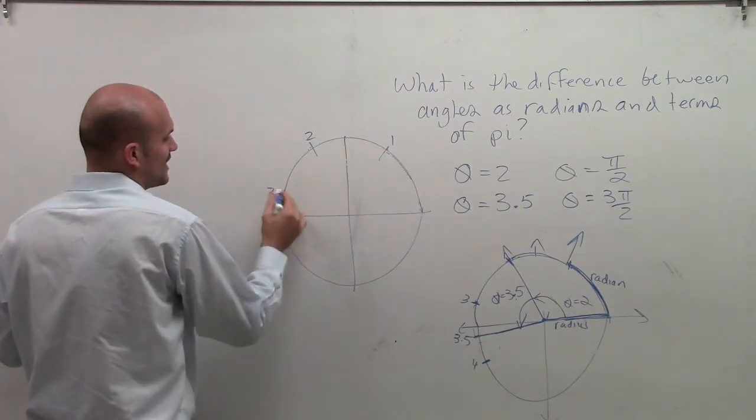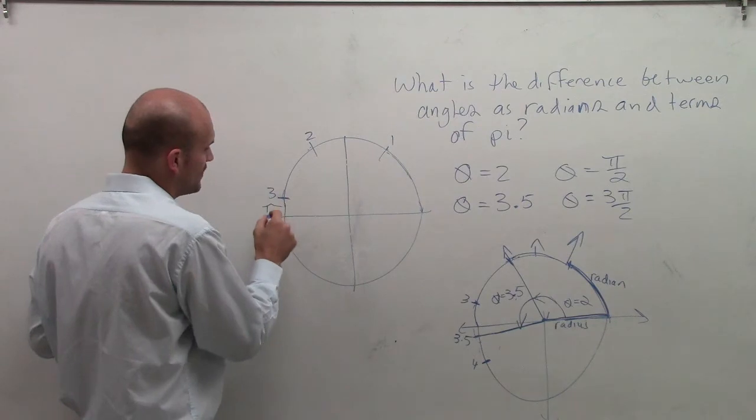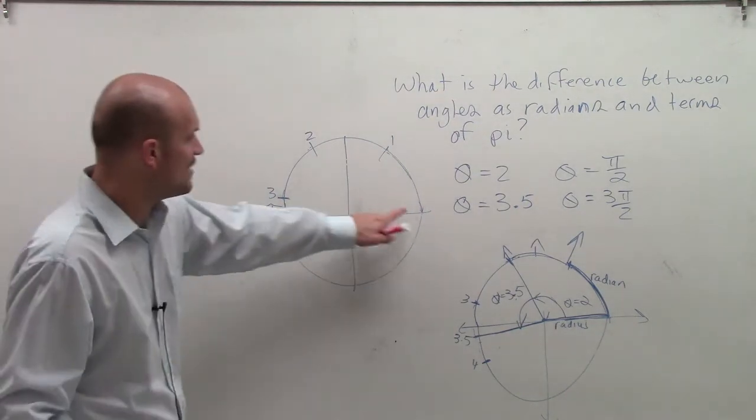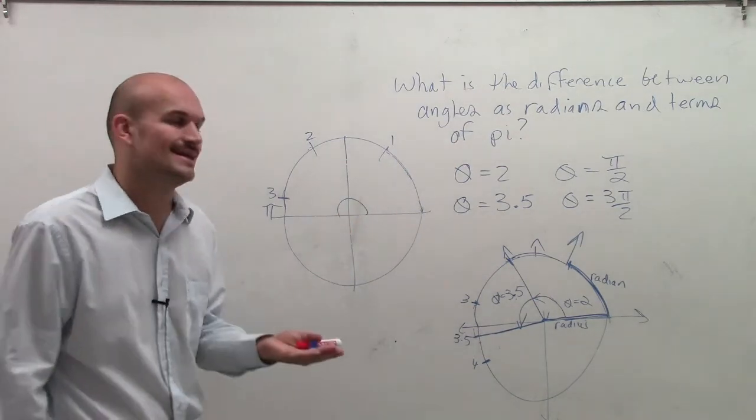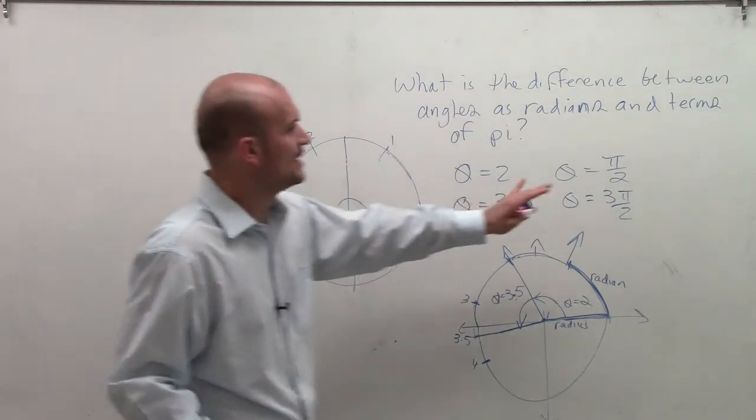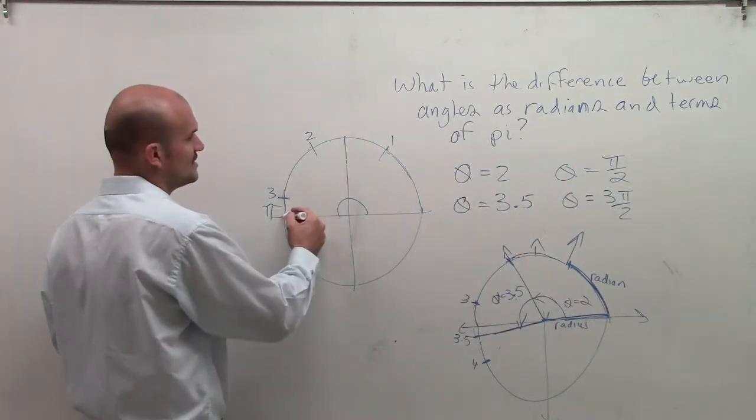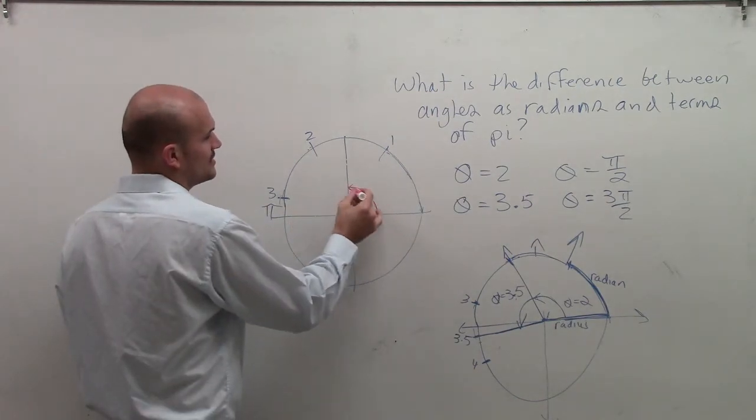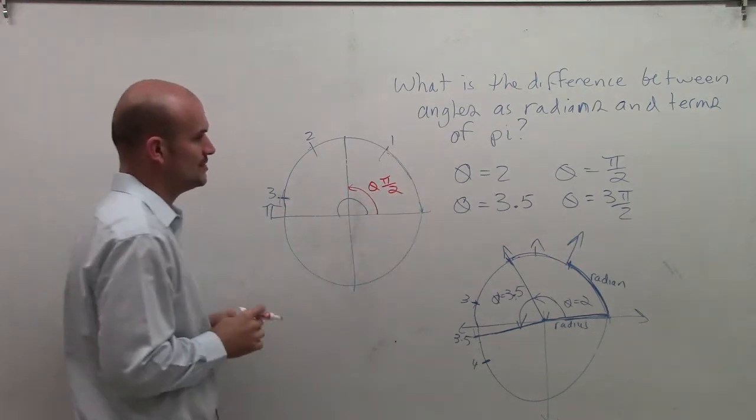what we noticed was halfway around a circle, one radian, two radian, three radians, halfway around a circle, we didn't have a whole number for it. So that number, which we came up with, is actually pi. So that means the distance halfway around a circle is pi radians. So if I want to measure an angle pi over 2, what that means is this whole distance divided by 2, which means the angle is only going to go from here to here. So that's when theta would equal pi over 2.